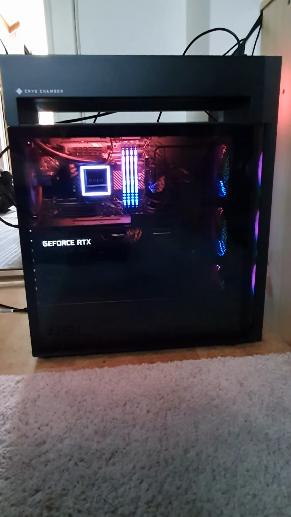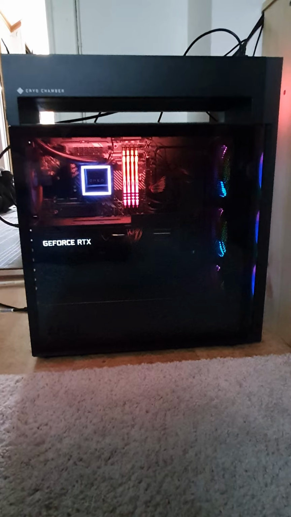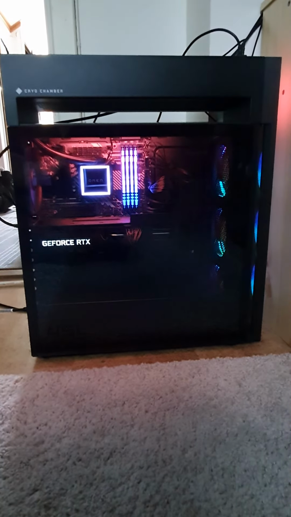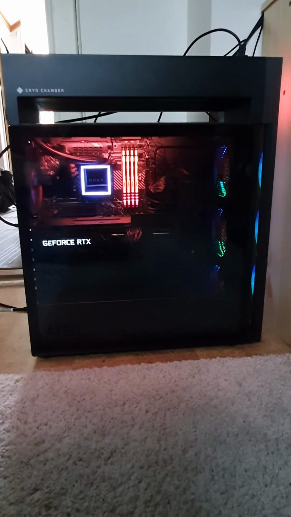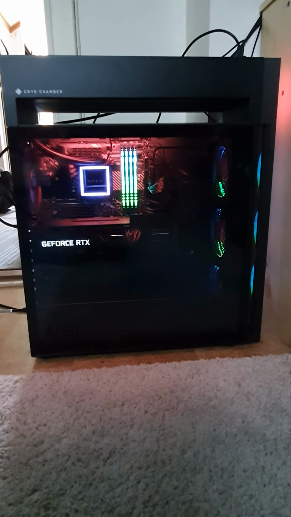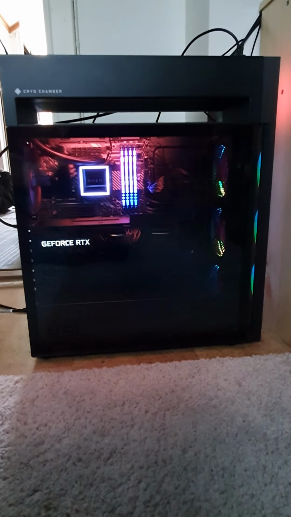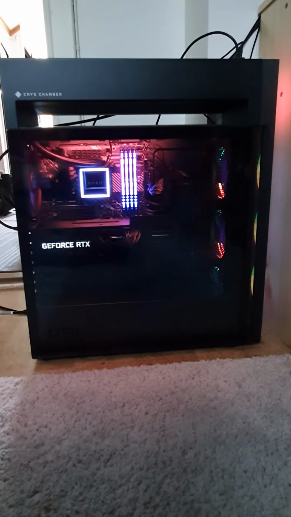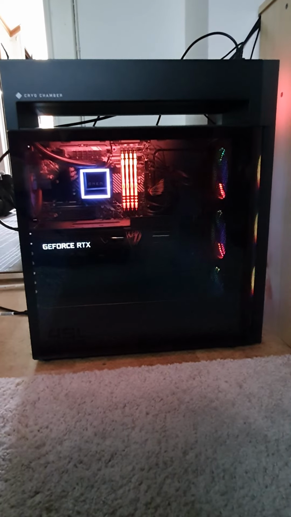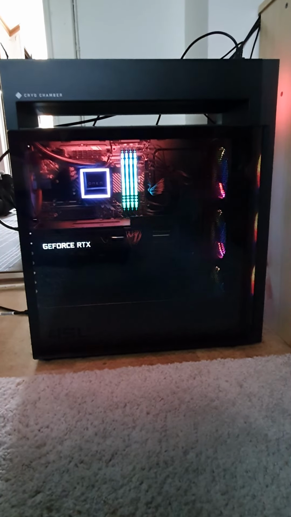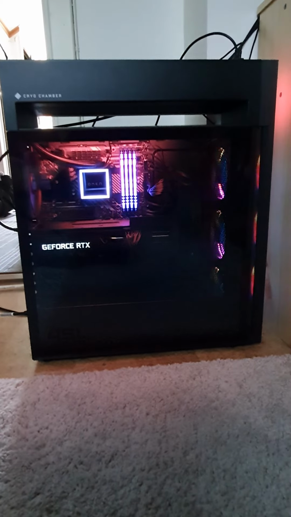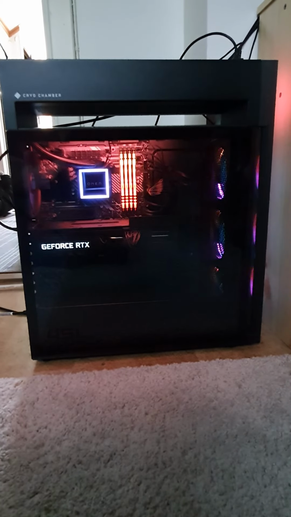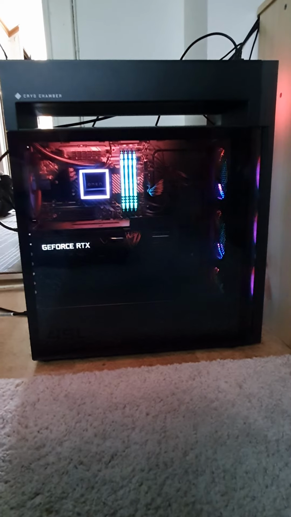Now my other son, he still has his computer. There is a video about his computer out there already. So he does not have the HP Omen, and he does not have the LG monitor. But he also has a good computer, so there is nothing to worry about for him. So yeah, now we are packed with four computers, four 27 inch monitors in the house. And that should be enough, don't you think?